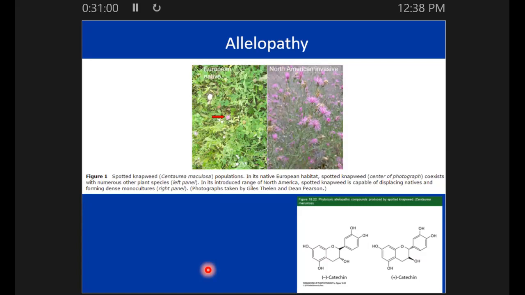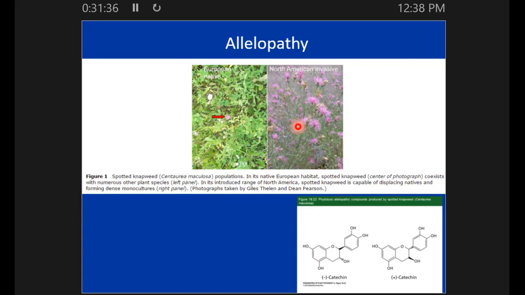So in its native habitat, on the left here, they're showing that you see one flower showing up in a native patch over in Europe. So plants over there know how to deal and interact with spotted knapweed, and it's kept in check. Over here, the plants don't have that ability. It's an invasive plant, and so it's easy to get in and it's been established. And now they're showing that once you have spotted knapweed as a monoculture like that, it shifts the mycorrhizal fungi who's there in the soil.